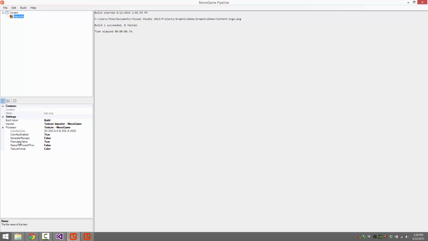Now there are some advantages to this approach in that your file size doesn't get any bigger. You don't need a dedicated channel of information for transparency. There are dozens and dozens of ways that images are encoded. And you'll often see something like RGBA 4444 or RGBA 8888. What that's saying is basically there are RGBA channels, so red, green, blue, alpha channel, and each one is 8 bits in size. So if you have an RGBA value that's 8 bits a piece, you have 256 values of red, 256 values of blue, 256 values of green, and 256 values of alpha.